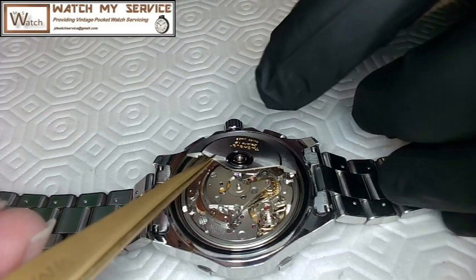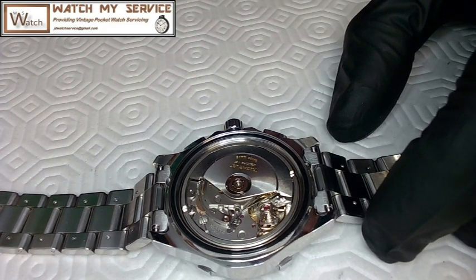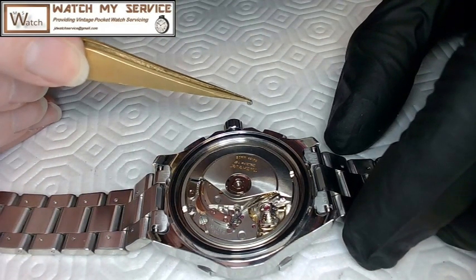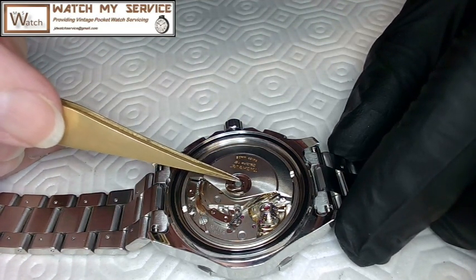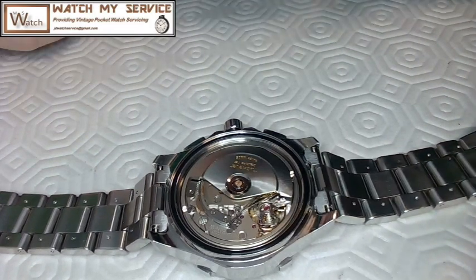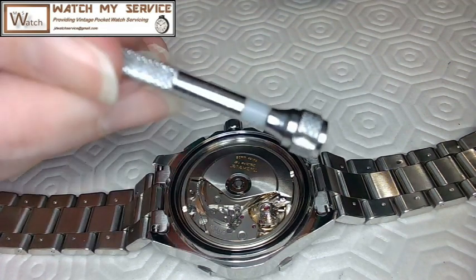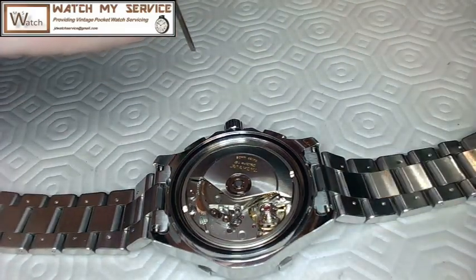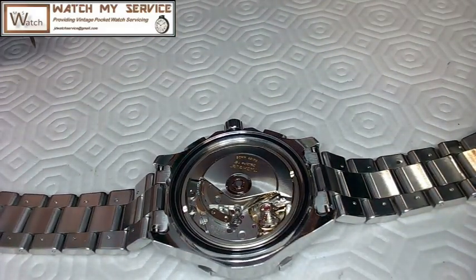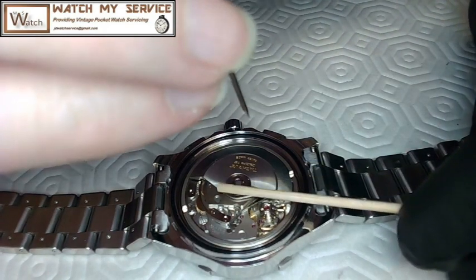It's not too hard to put a rotor back in. So it just floated in like that. And then the screw, and once again, I don't want to travel where this could cause me a problem, so I'm going to travel from the end here. Just drop that down the middle. Like so. And then grab my screwdriver, in this case the silver or beige one, a bit bigger than the other one was. I could get my stick out, but I'll use this one instead. This should hold this down while I screw this in.